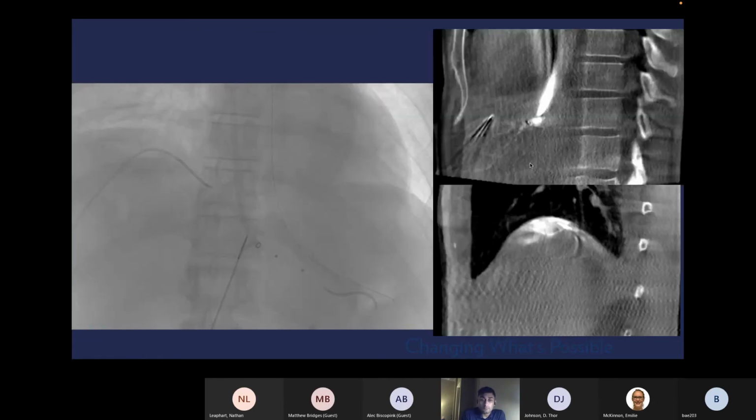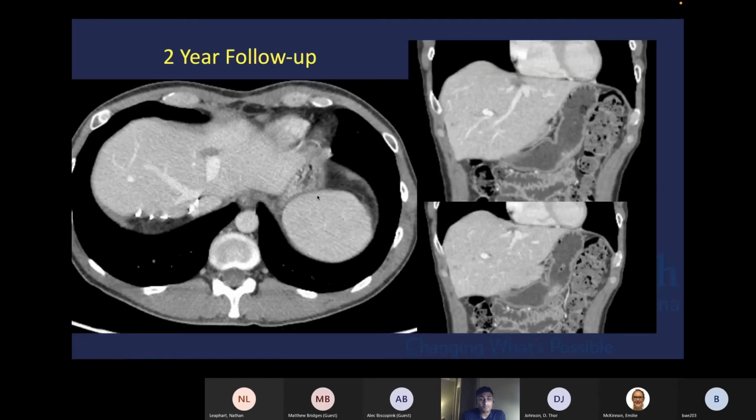And also, if you look at the x-ray picture on the left side of the frame, that's what that little tube is that's kind of extending across. I put a catheter on top of the liver so that I could cold infuse on top of the liver to protect the heart while I did the ablation. And the ablation was a little bit bigger than the tumor itself, and this is the guy's liver at two-year follow-up, off of chemo for 2 years with no recurrence of disease at two years.